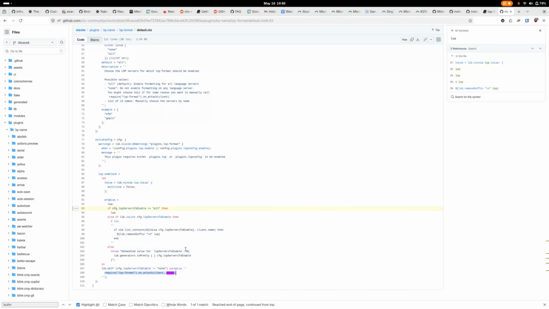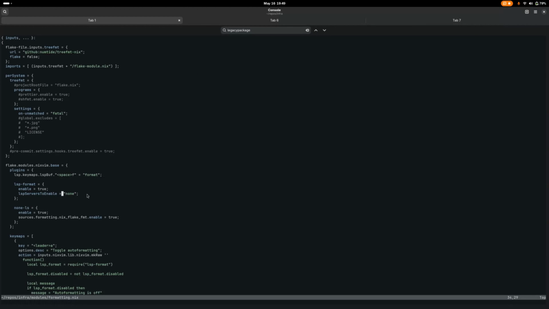Okay, because at the end of the day, this is all being assigned to the on attach, right? So I guess LSP on attach is a Lua setting, I presume.